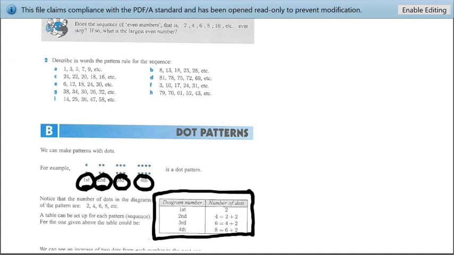So if you look at it, they have the first one. It has how many dots? 2 dots. The second one had 4 dots. Okay, don't worry about the 2 plus 2; we'll talk about that in a minute, where they got that. The third one had 6 dots. The fourth one had 8 dots. So all they did was lay it out in a table so that you can easily see. And so what we've done is we've translated the number of dots into numbers themselves.